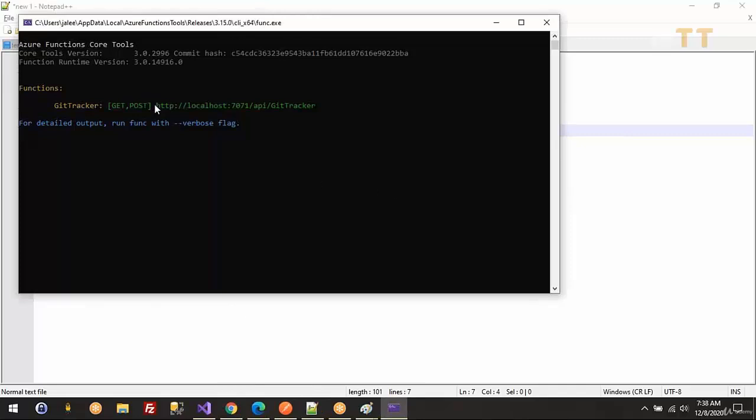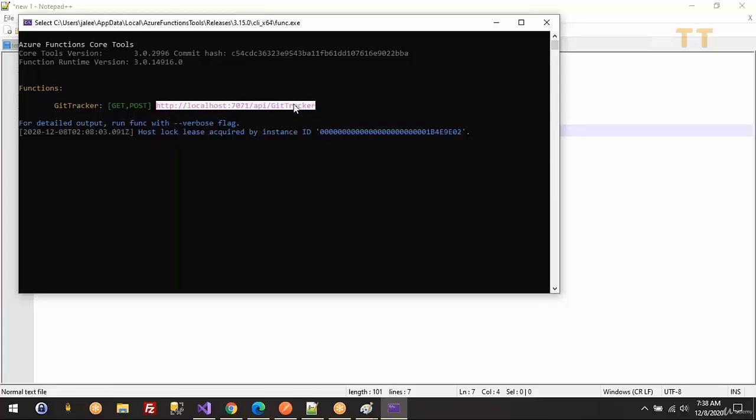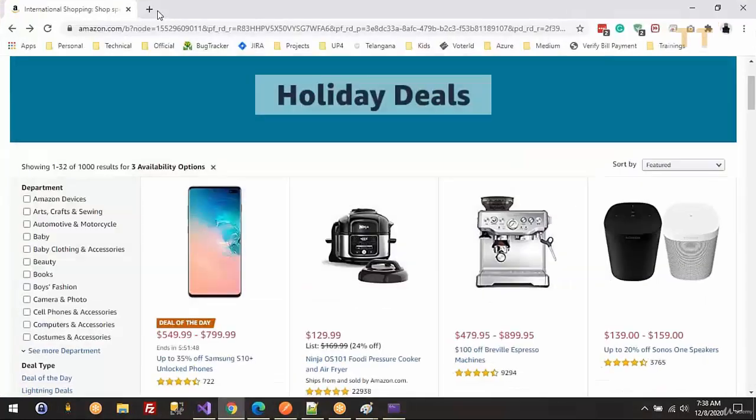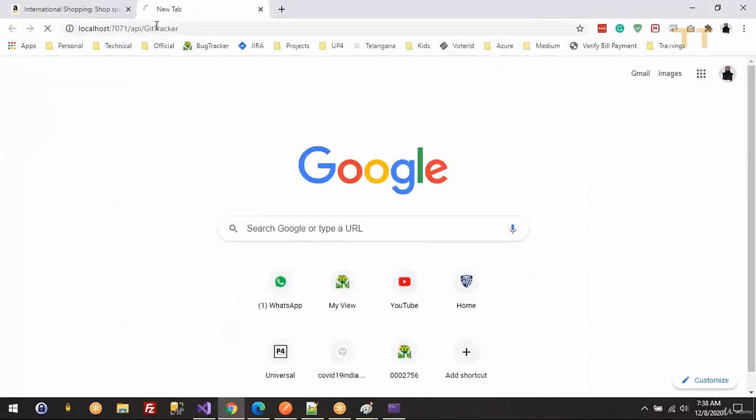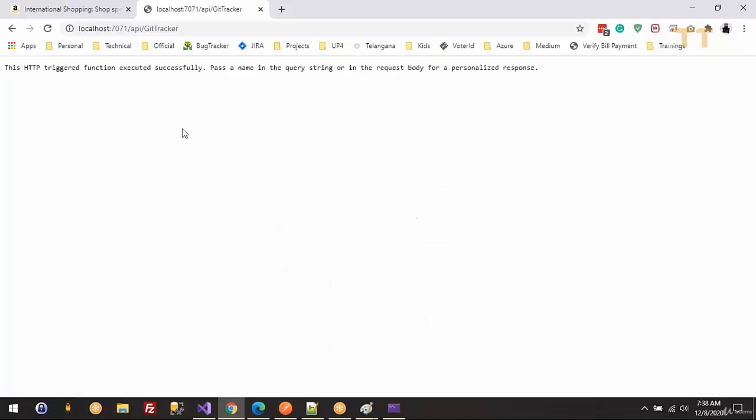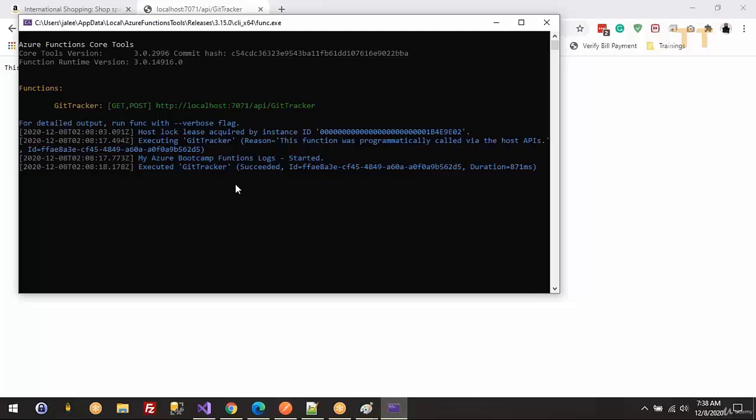This is up and running, and it is running on this URL. I'll copy this and let's just call it here. It's an HTTP request. There's no name passed. If I look at the logs, I should see something here.